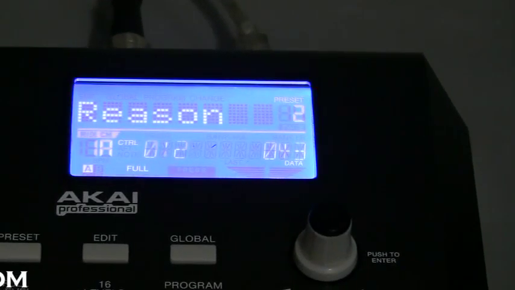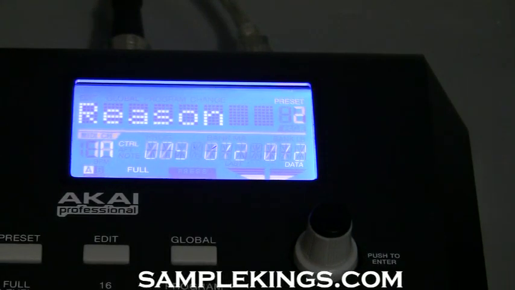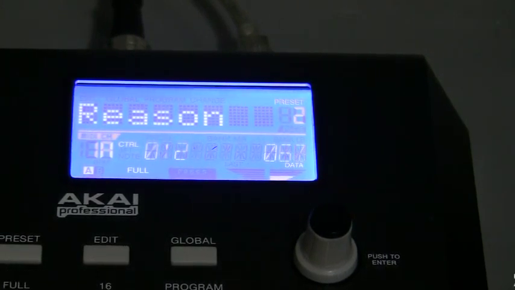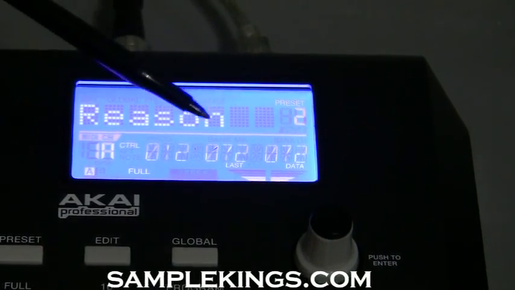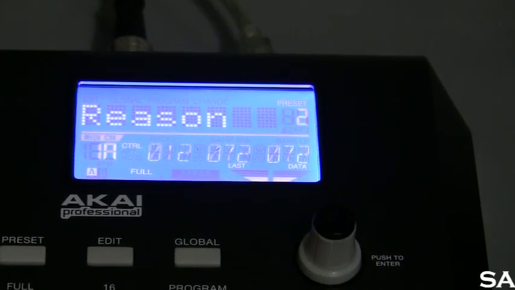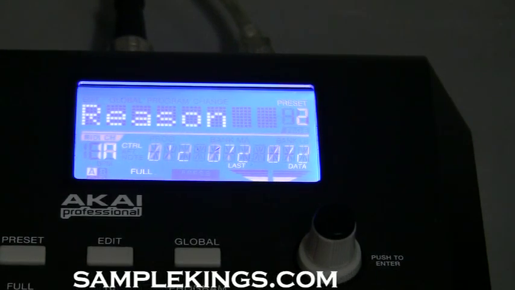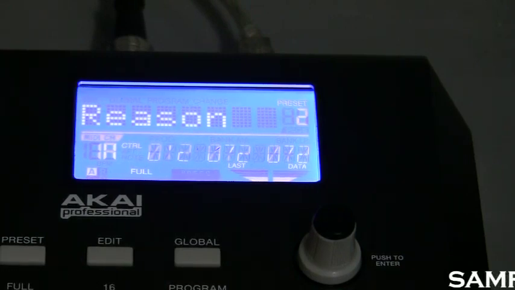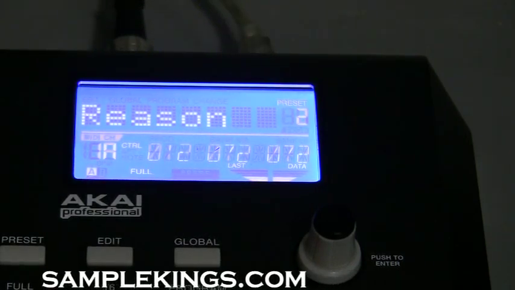About this preview button, I can press my preview button down, and when I do, we get to see two different settings. I'm going to move my fader first of all, and this is my first fader here, and I'm at 72. I'll hold the preview button down, and now we see that the last setting for it was 72, and this is the current setting. See that? It's the new value. So when the preview button is held down and the fader knob is moved, the LCD displays the screen that you see right here. And so the display shows the assigned event, last one. So this is the last one, and this is the new one, the current event.